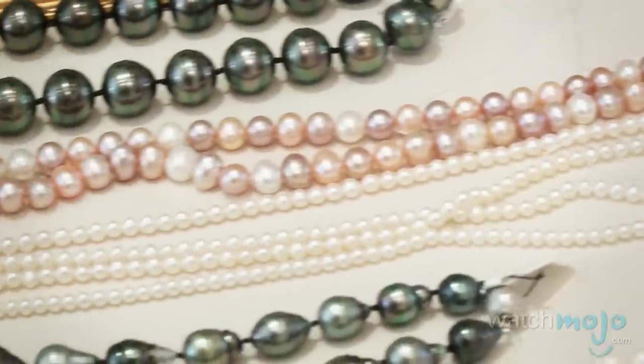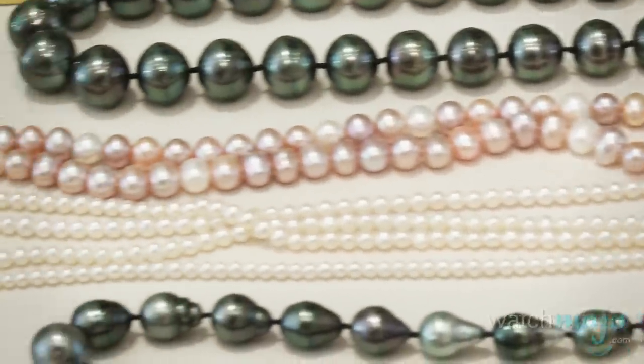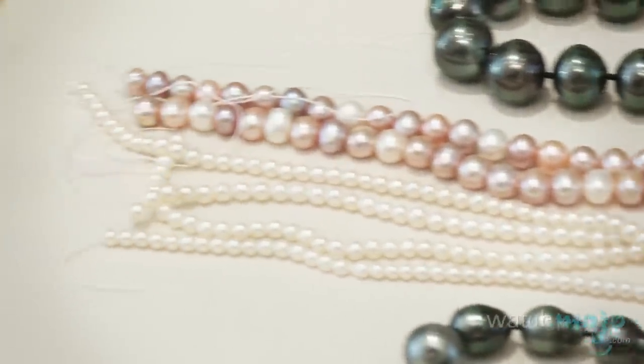Third is supply and demand — when there's a high demand for the same size pearls, the cost will definitely go up. And fourthly, another very important factor is that saltwater pearls are created in oysters, and oysters only create one pearl at a time. To assemble an entire necklace of the same size and shape is very, very rare and could take many, many years — hence the reason why they're very valuable and expensive.